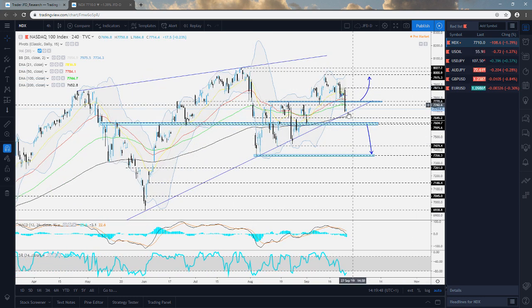Let's see, because today, like I said, it's going to be trading very close to this upside line, and if there's not going to be a lot of buyers kicking in here, then we could potentially see another test of this upside line, and then we'll take it from there. If we get a nice break and a close below this upside line, then of course it increases the chances for a further drift south.